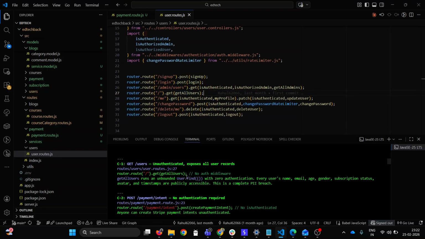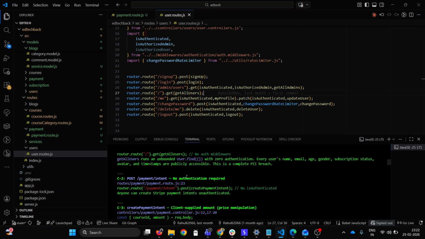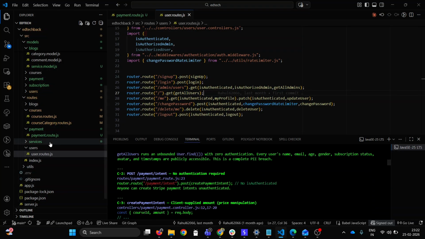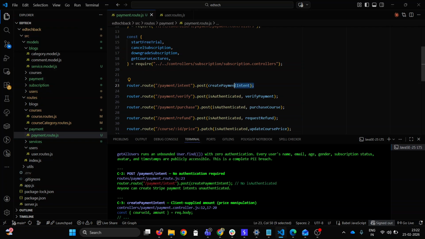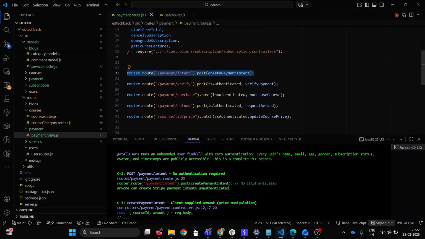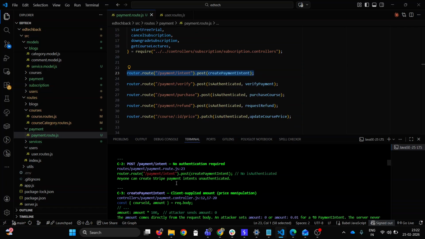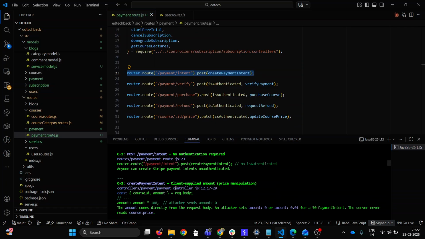This is flagged by Claude Code. In payment intent also, we can go to the payment route, and we can see that here also the isAuthenticated middleware function is missing. So here also there is a missing authentication issue. This is also flagged by Claude Code.